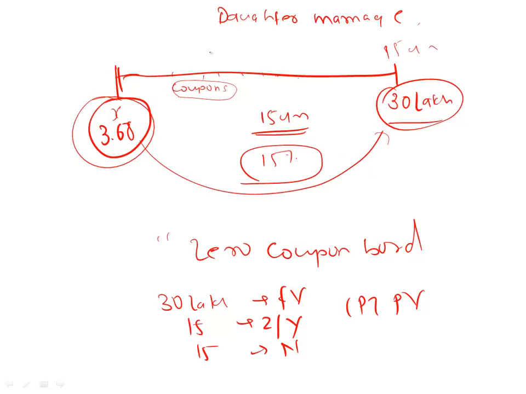Now see, in this case, he's not being given any cash flow in between. But that does not mean that he's not earning interest. He's earning interest, it's just not given to him in cash. This is a typical structure of a zero coupon bond. So there would not be any coupons in between, but an investor would benefit from the appreciation in the principal.